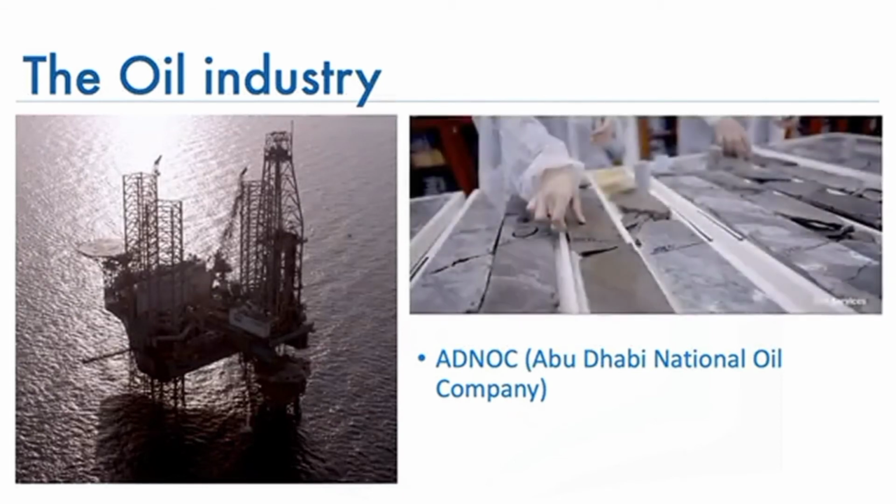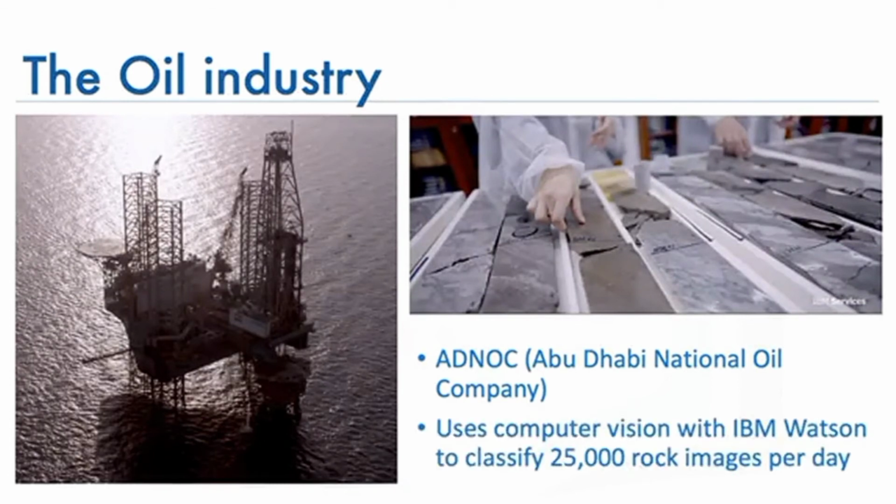This Emirati firm has previously used a labor-intensive process for classifying the characteristics of rock samples, requiring precious time and energy from expert geologists. After geologists fed high-resolution rock images into a database, they used IBM Watson to analyze and properly identify classes of carbonate rock, giving ADNOC the ability to classify up to 25,000 thin-section rock images per day. With Watson, they can run a set of images for a whole reservoir in minutes, saving their expert geologists precious time.